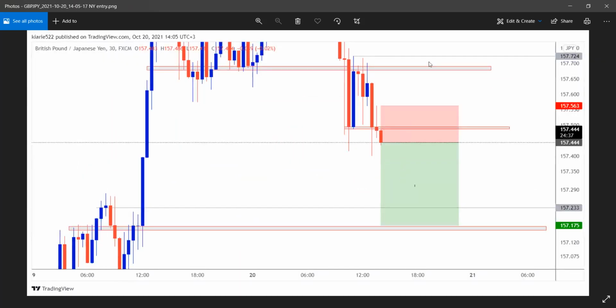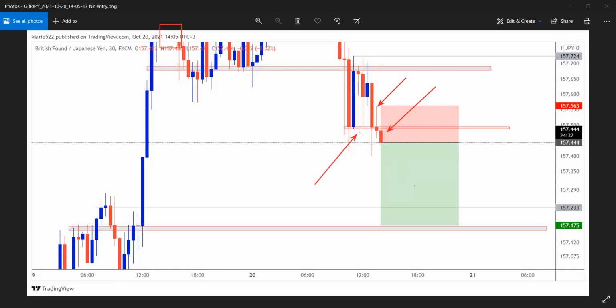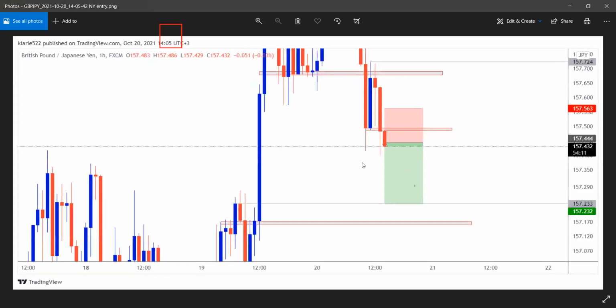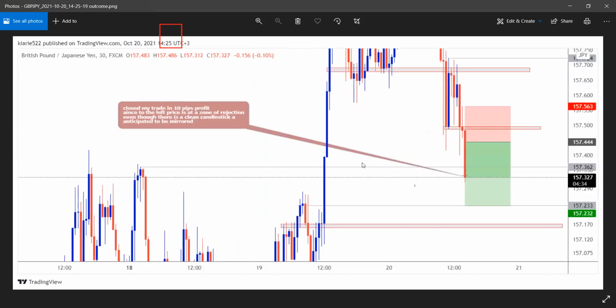So this candlestick was at 2 p.m. So being 2 p.m., this is 1:30. I waited for price to close below this support. I took sales as soon as this row was broken. My entry was based on the 30 minutes time frame. That is the 1 hour time frame. I closed my position with 10 pips profit.